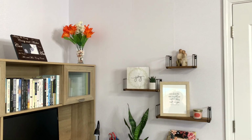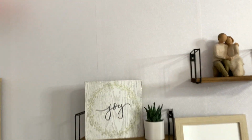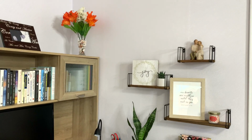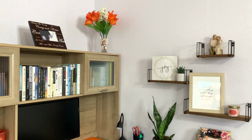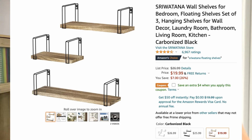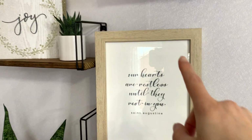So I'm really, really excited with how the wallpaper turned out. This white is so bright and beautiful. And if you look closely, you can see the texture that's there. And of course, you can see where I had to overlap a little bit. Hopefully that's not so obvious as you kind of step back, and unless you're really focusing on it. A professional would, of course, have done a much better job, but overall, it's a million times better than that dark red was.